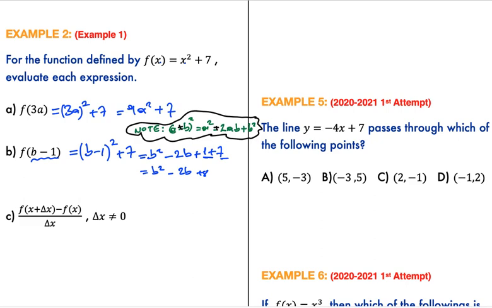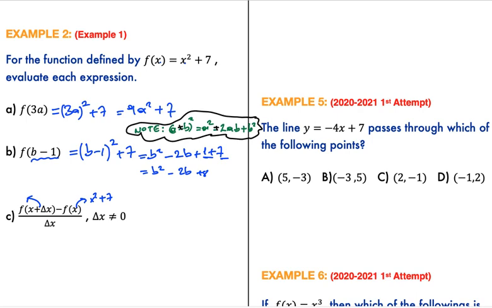Finally, we have a strange expression. We will evaluate the function at f of x plus delta x first. We are already given f of x, and we will do the simplification. So this is about simplification actually. We know what f of x is. That's given already in the question as x squared plus 7. What we don't know is f of x plus delta x. So this is how we evaluate. We just evaluate the function as we did in parts A and B, and subtract the results, divide by delta x. So let's do the evaluation.